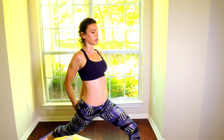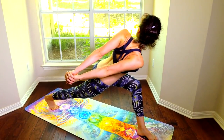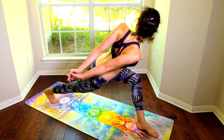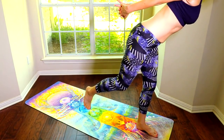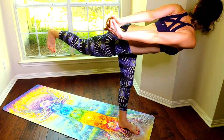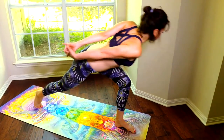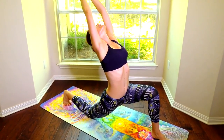Exhale, the hands behind you, clasping, open, look up, lower the chest, spin it, left shoulder opens, hands press away from you, and shifting the weight onto the left leg, revolving half moon with a clasp, do your best here. Step it back, reach up, lower the knee, and open back.